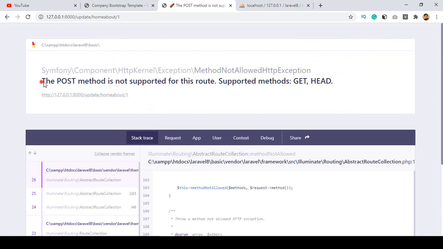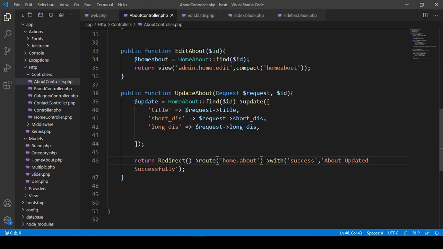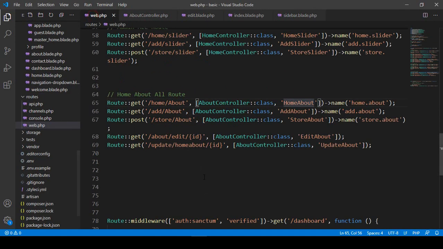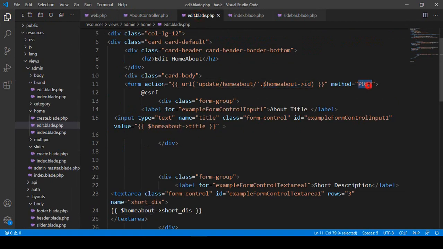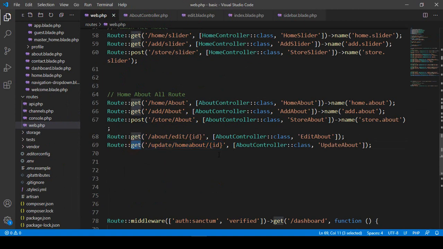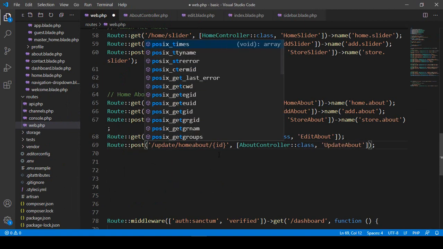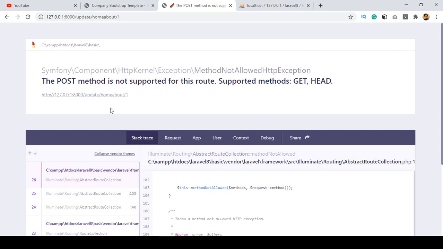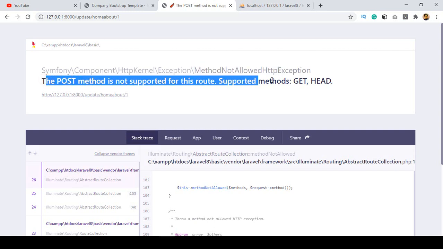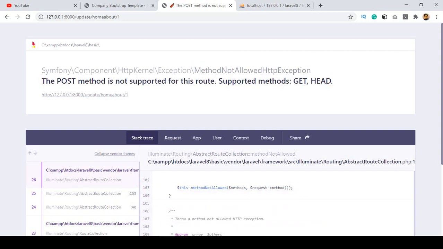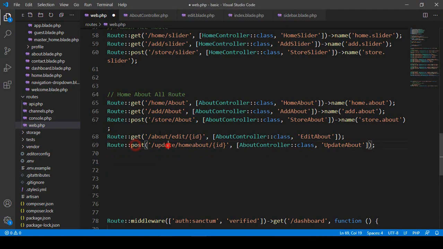And now here you can see that it is actually showing as a post method. So here I did it wrong. If you go to the web, you can see I didn't change it. So that is actually the update portion, right? So from this position, I make it as a post method. Make sure you update it. It should be a post method, not the get method. So that is actually a very common error. When you actually face that error, you will understand why this error is happening.